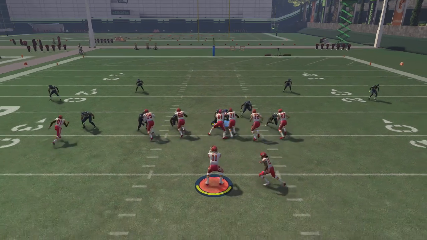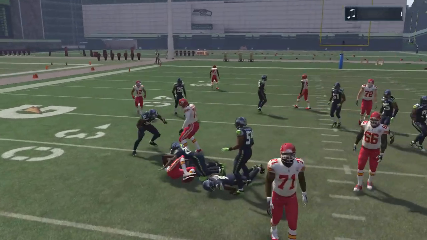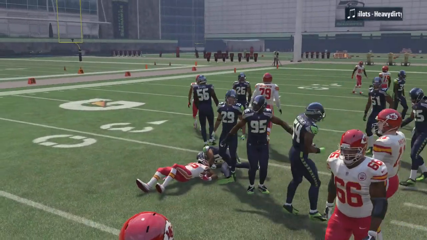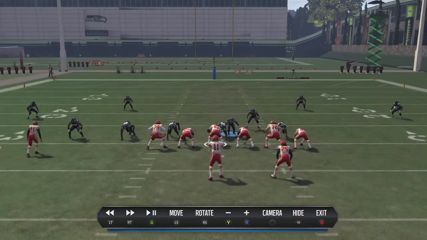So if we snap the ball, we got at least contact. That's the main thing you want, is contact to slow them down. So we're going to replay that for those that it kind of buzzed over people's heads here.